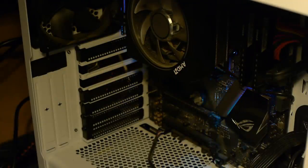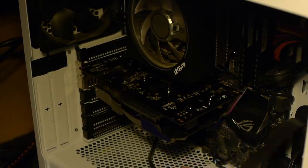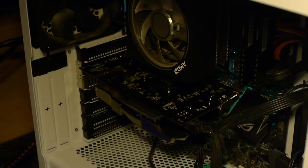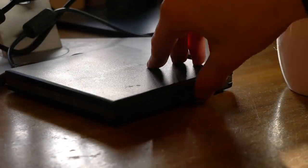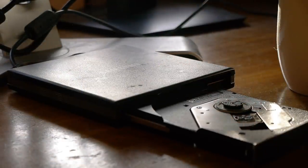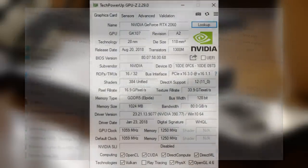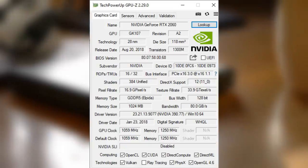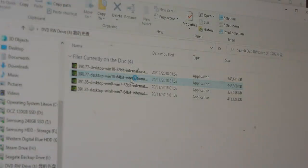My main PC features a Ryzen 7 3700X and 32GB of DDR4 RAM, and what would usually be an AMD Fury is now going to be replaced by this fake RTX 2060. So this system is pretty much overkill and the performance we're going to see is completely down to the card by itself. On the disc there are drivers that are a few months out of date from 2018 — placed before the release of the RTX 2060 — but the card does show up as an RTX 2060 in both GPU-Z and Nvidia's own auto-detect function on its website, which will promptly download the latest drivers.